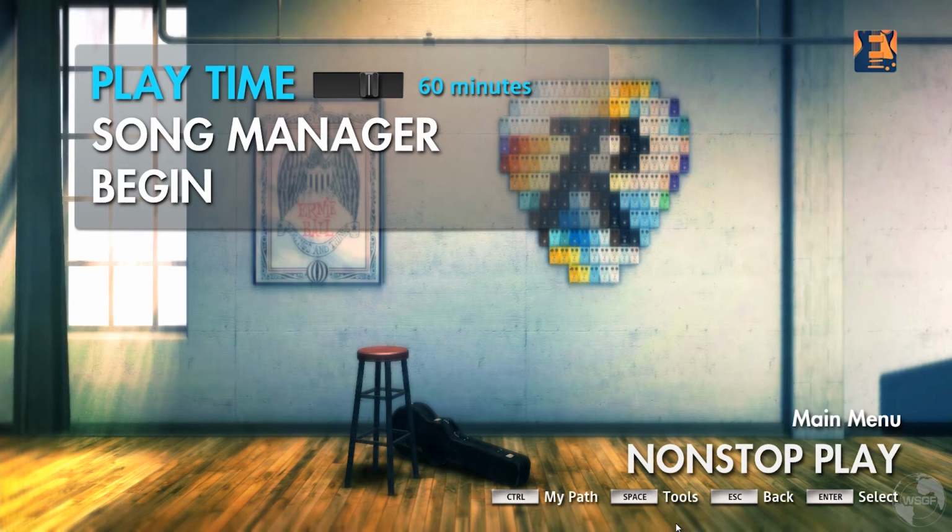Another advantage, of course, of this particular mode is your note streak carries between songs. So if you're trying to get as high a note streak as possible, this is a reasonable way of doing it.